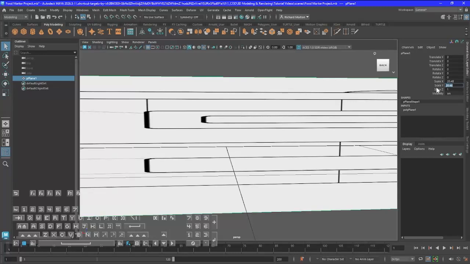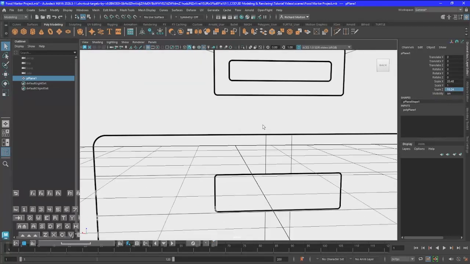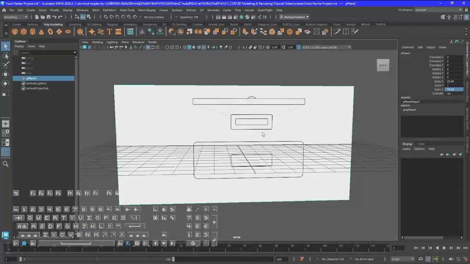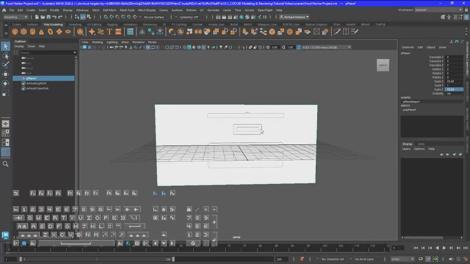And actually, this is going to be 1. It's going to be the same no matter what, because I think it's because the local controls, Z is always up, or Y is always up for the piece of poly itself for its local control. So over here, we're going to type in 10.24 and then hit enter. And now we've got it proportionally set. And it's a little bit bigger, which is good to work from. And actually, we'd probably make this way bigger because if we set this to a 3D printer, it'd be really, really tiny.